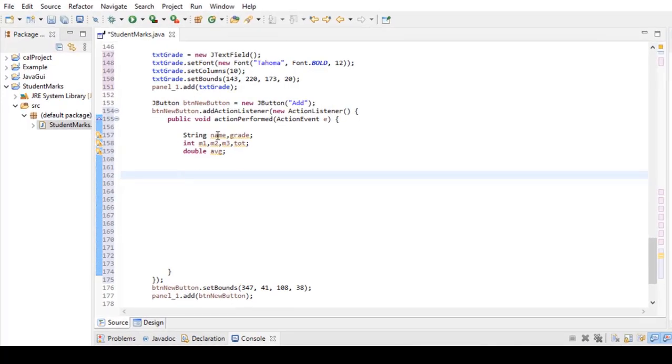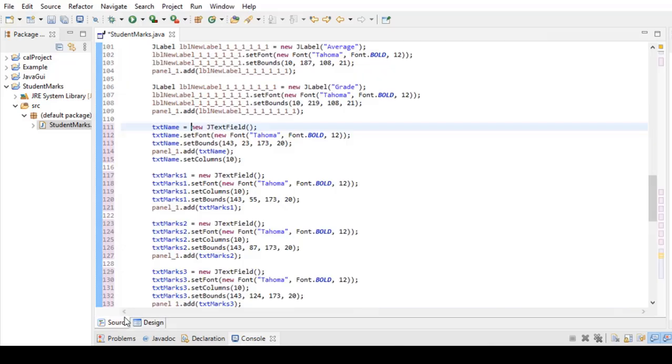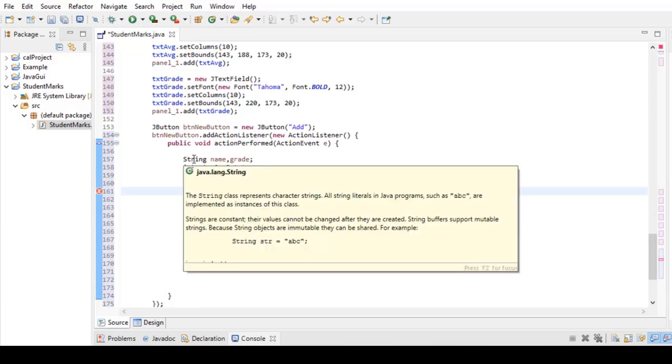First, I am going to assign the name into the relevant text field. This is the text field txt name. So how to assign it? First I am going to get the variable name, this one. We already created the data type over here.